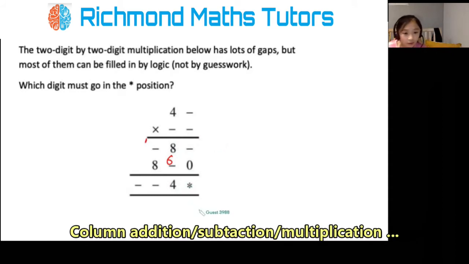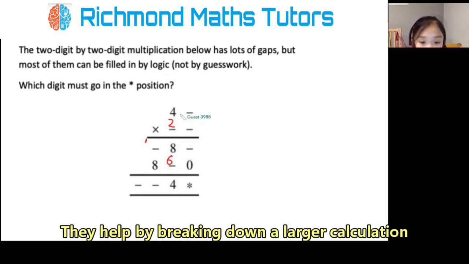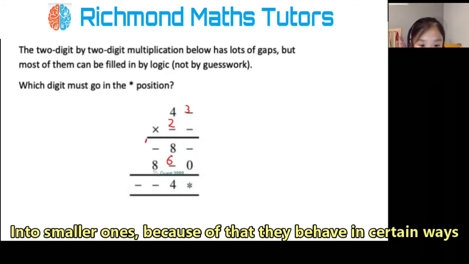Which means it would be eight sixty, which means it has to be two, because if it goes over than two, it's going to be above eight sixty. Which means eighty-six divided by two gives you forty-three, which means there's a three here. Which means we have two extra numbers to help us.